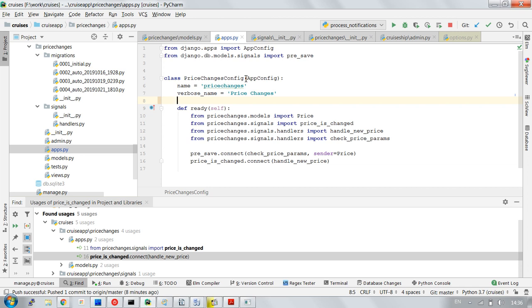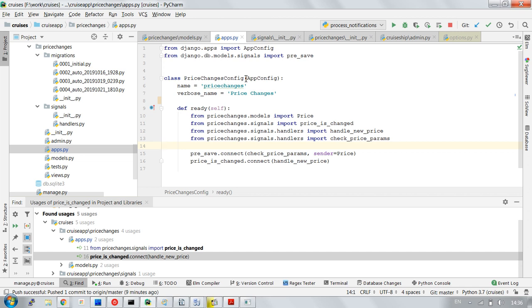And one of these things is method that is called when the application is loaded. This is a ready method. And when we need to subscribe the application to some signals, we can do this in this ready method.